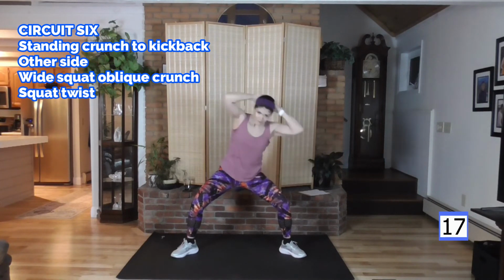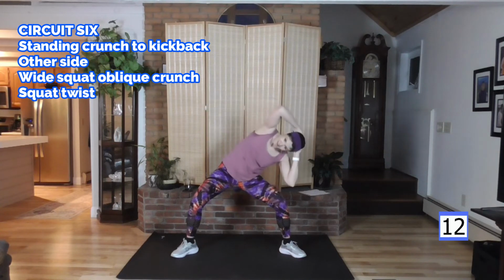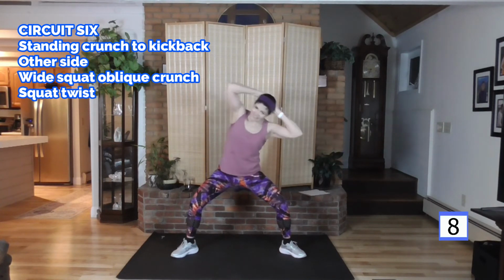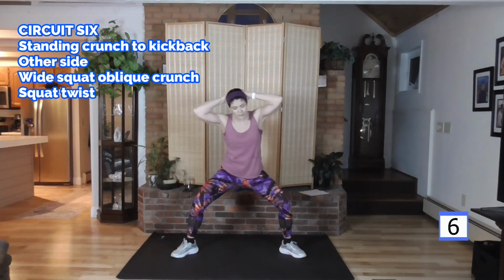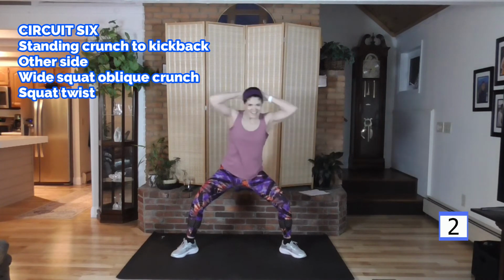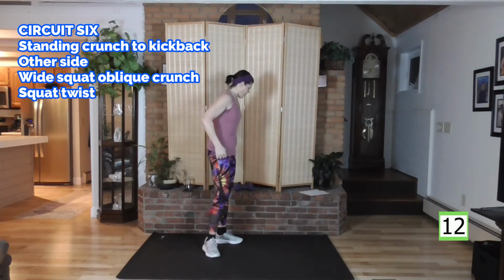There's a difference between pain and sore. Your muscles are a little sore, and I'm talking to you right now. That's good. If your joints are talking to you, that's not good. So, you need to listen to your joints, but you need to push through the talk from your muscles. If that makes any sense, I hope it does. Okay.